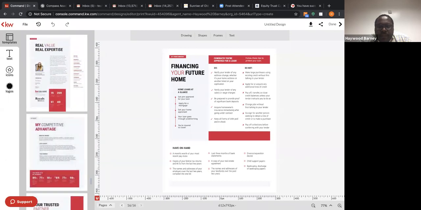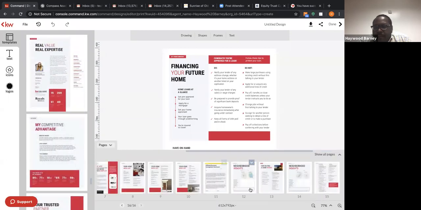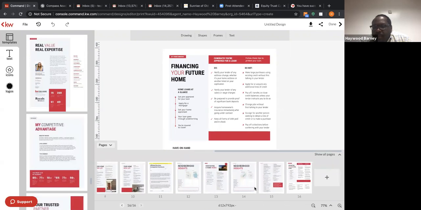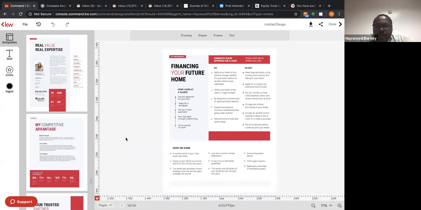Once you get everything there, this one I chose 16, but you can choose more, obviously. All of the things that you're going to be using to make this look the way that you want are going to be here. So you have the drawing shapes: square, line, circle, path.